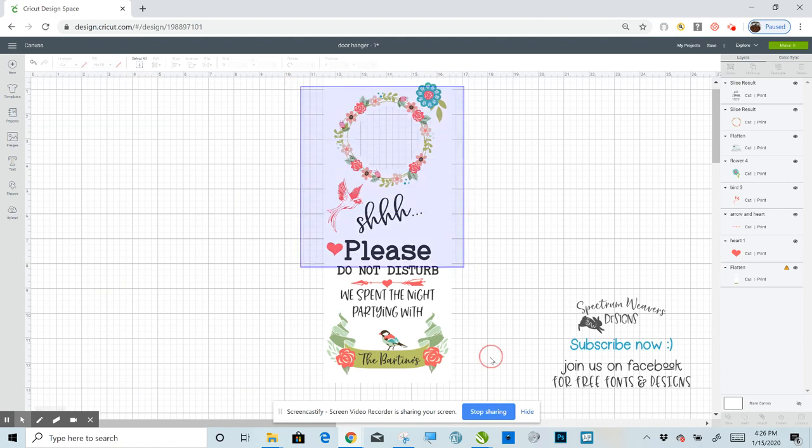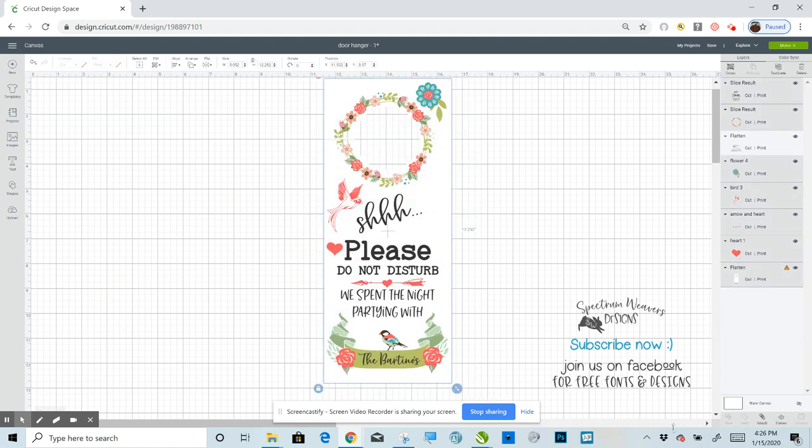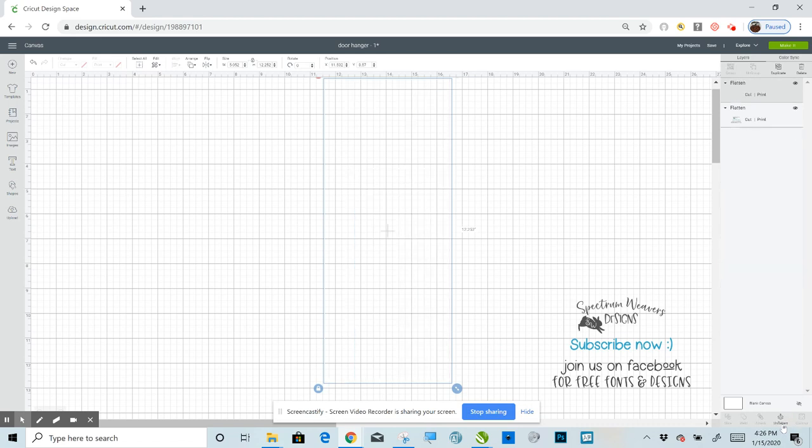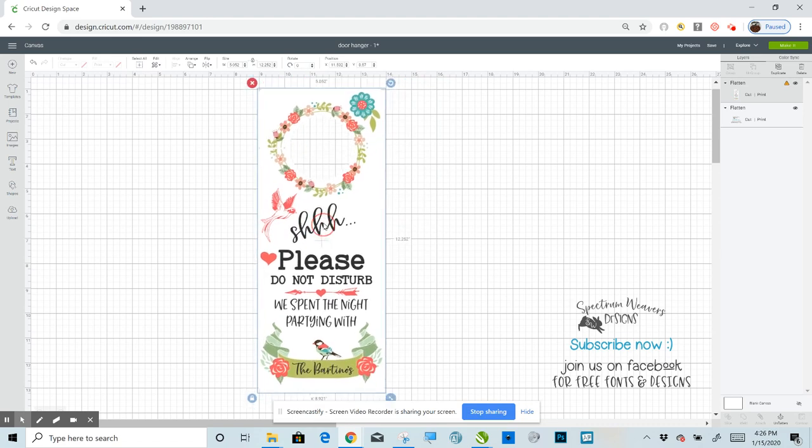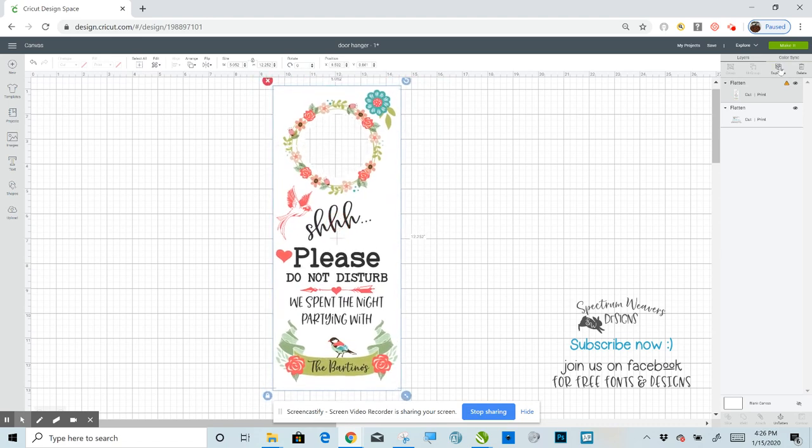And then I'll select everything here, and then I'll flatten it. By flattening it, what you're doing is you're making that all a print. This is now all a print and cut. So you can see over here, right now you have 2 layers. You have this, which is 1 layer, and this, which is the other layer. And that's what you want. And this, obviously, I can get rid of.